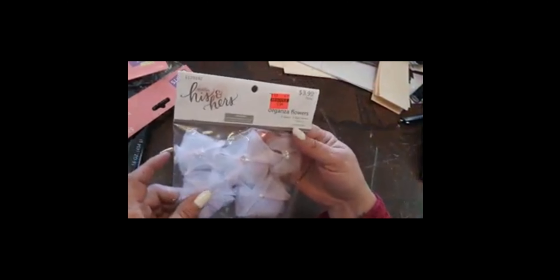I went ahead and bought them because I'm anticipating what I'm going to use them for. That's just a little something I thought I'd share — be anticipating what's coming with the spools and with the egg cartons. You might want to gather those things up if you'd like to participate in the challenges.